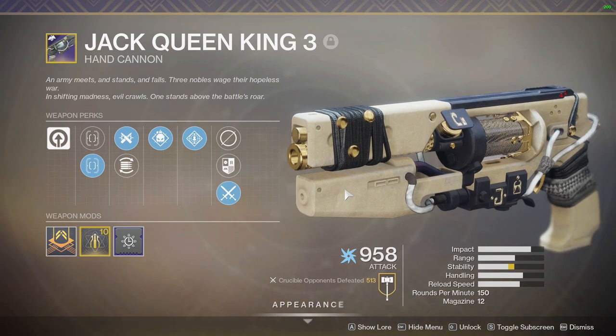So it's a 150 RPM. That's a plus side right there. You know, 150 RPM hand cannons are the best in Crucible right now. I personally found it to be pretty good registration wise. I liked it a lot. I would definitely recommend grinding for it.